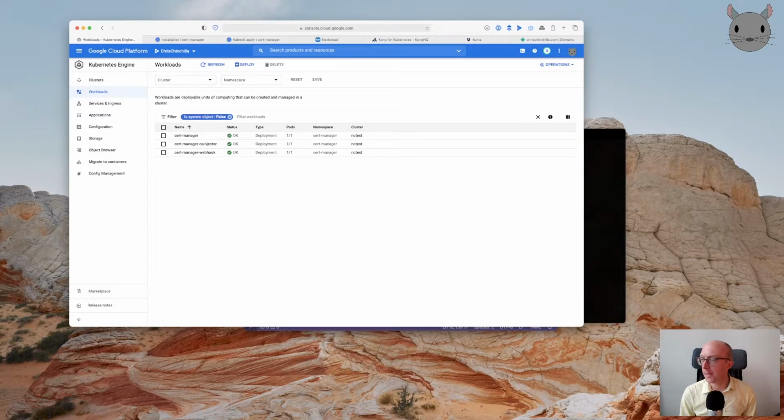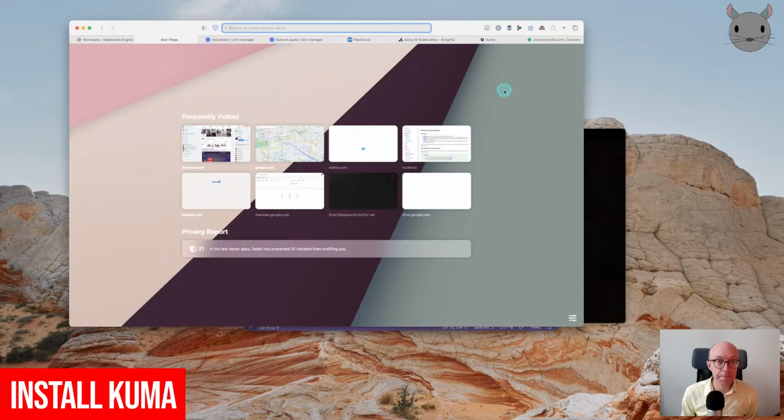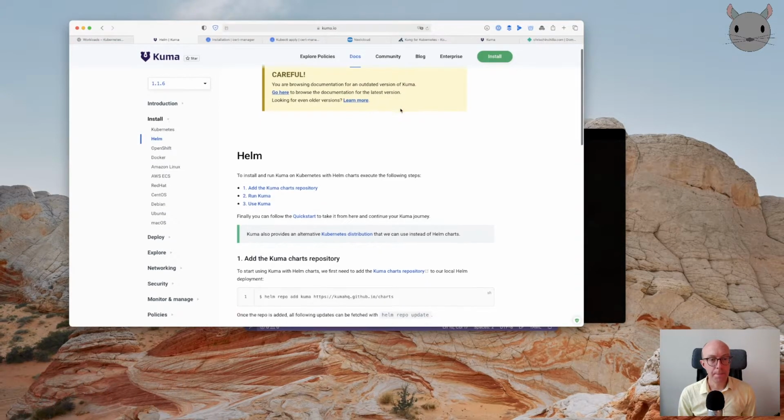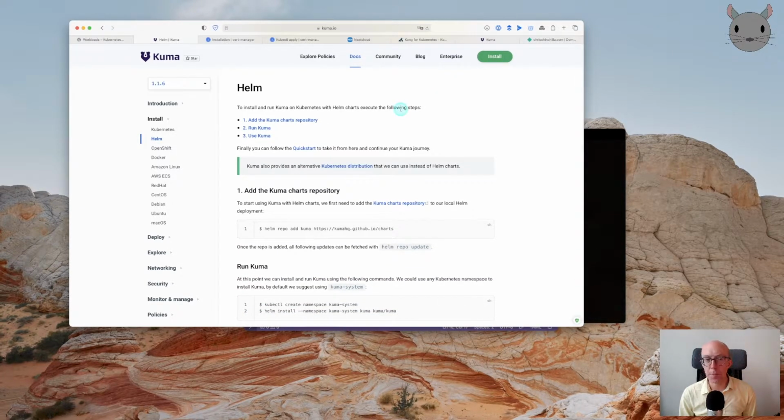So with that in place, what's next? Now let's add Kuma itself. Here are the instructions I followed again. I'm not going to do all these steps. I'm going to do some of these steps. So I will definitely add the repo. Let's do that with Helm, as I mentioned.